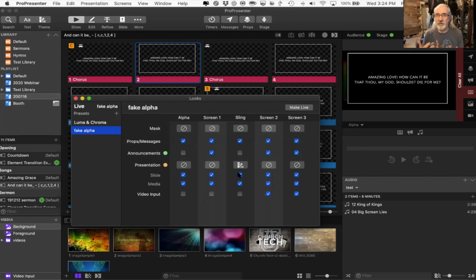But the downside of doing that is if someone's wearing white and you put white text over them, or someone's wearing black and you put black text over them, then those will blend together, making it illegible. So I like to recommend Chroma key anytime you can.